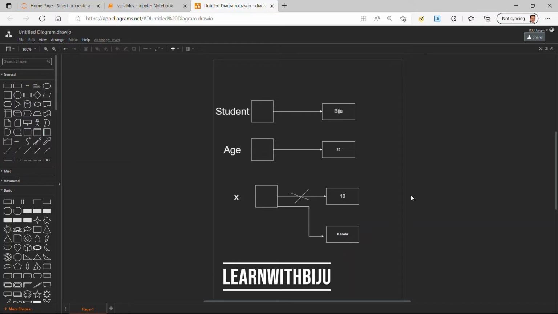So what's the difference between dynamic typing and static typing? Dynamic typing is different from static typing. In static typing, a data type is attached with a variable when it is defined first and it is fixed. That is, the data type of a variable cannot be changed in static typing, whereas there is no such restriction in dynamic typing, which is supported by Python.